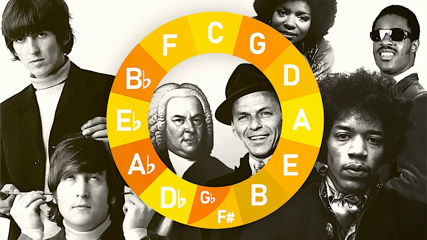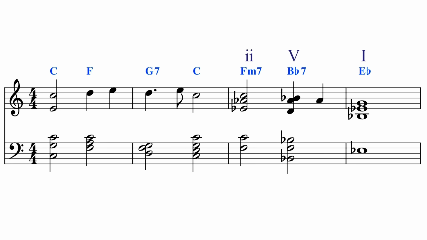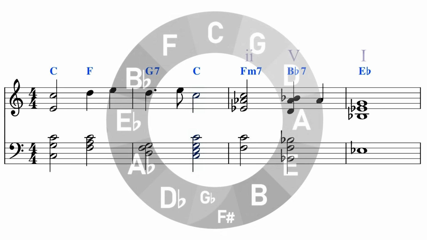Also, as we discussed in my recent video on the circle of fifths, because our 2 chord is a fifth away from the 5 chord, and the 5 chord is a fifth away from the 1 chord, all 3 of these chords fold into each other in a very effective, efficient way, because the perfect fifth, as we discussed in that video, is the smoothest and most pleasing interval we can have.